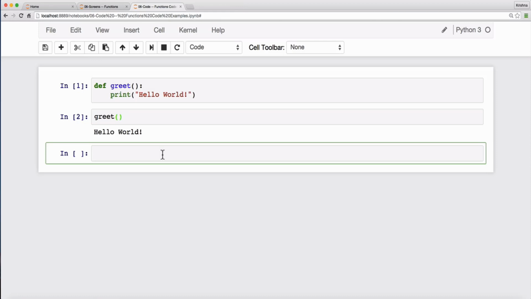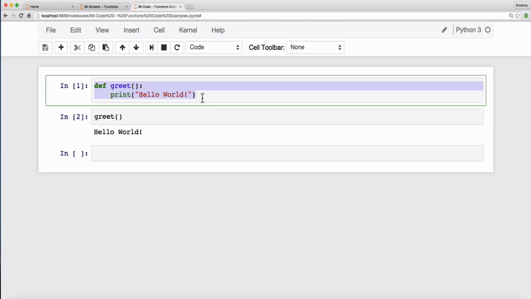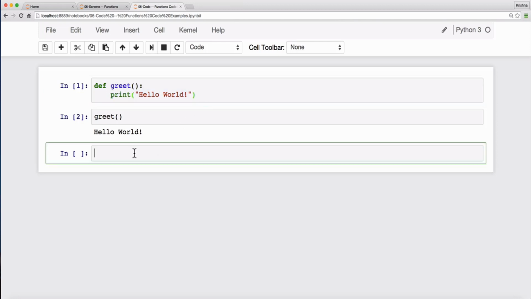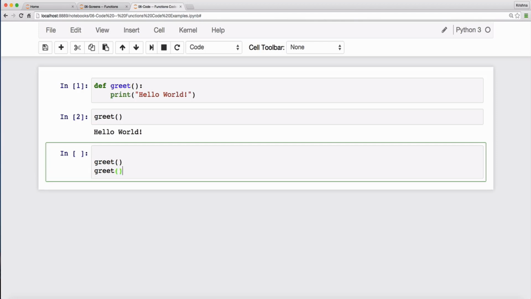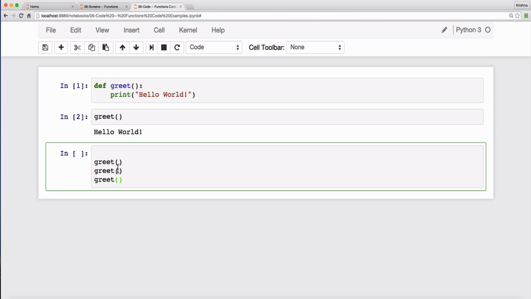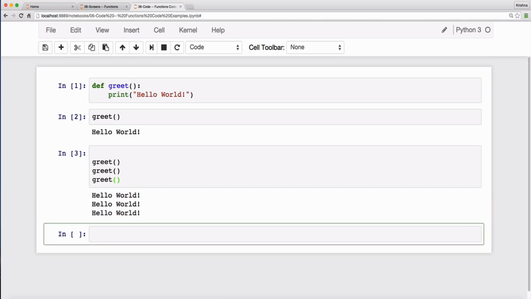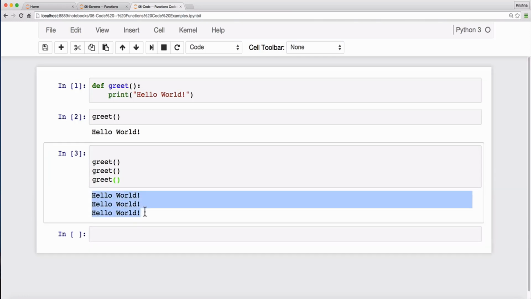As I said, we can write a function once and use it many times. Let us take this function, copy. The function is there. I'll say greet. I can use it many times if I want. Here I'm calling just 3 times. If I call, it will be executed 3 times, and each time it will print out a hello world. That is writing once and using many times.